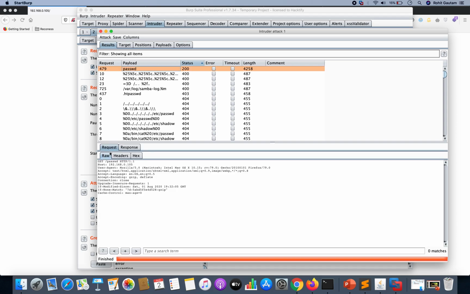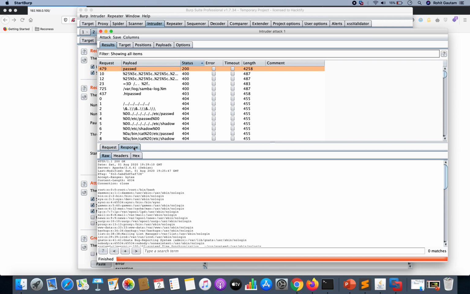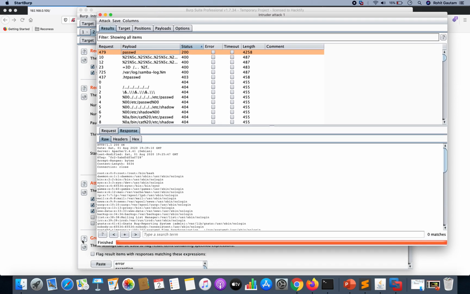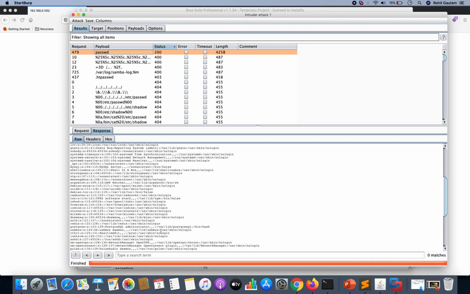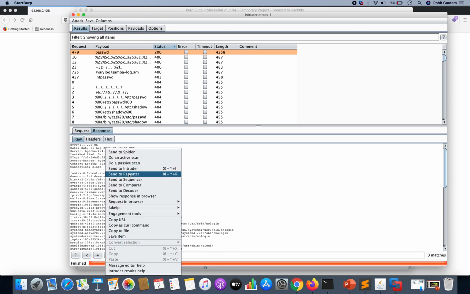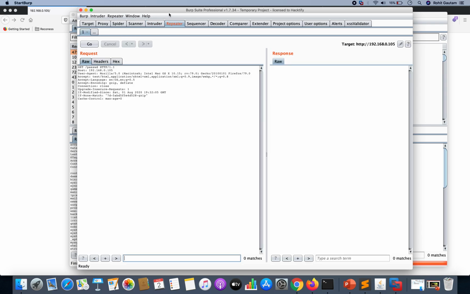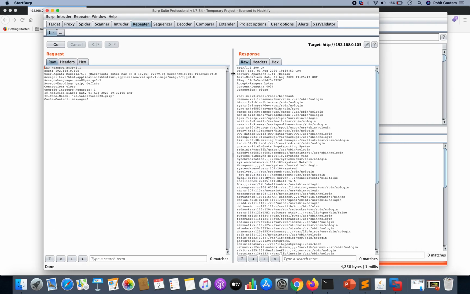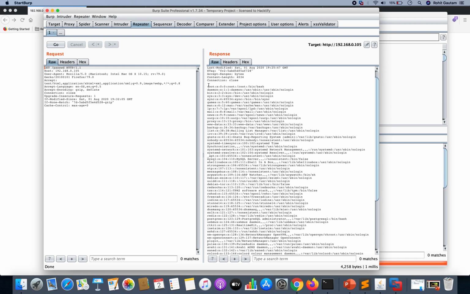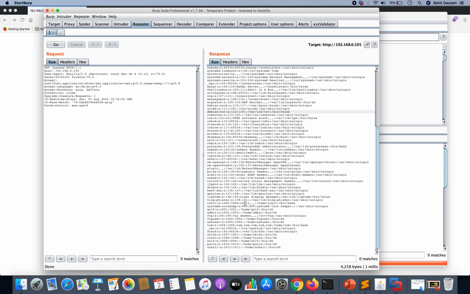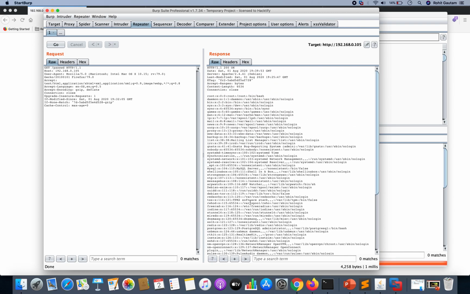Let me click on that, and you can see it is passwd. So let us see the response, and in the response you can see we are able to see the password file of the user. Let me just send this to Repeater and let's see it over here again. Over here you can see this is the passwd file which contains the passwords of all the users which are added into that particular web application. And we can see over here the users are golf, admin, ftp, ftp user, Tom, Shifa, Olsen, Wolf, Pooja and Sohil. So this is the passwd file.